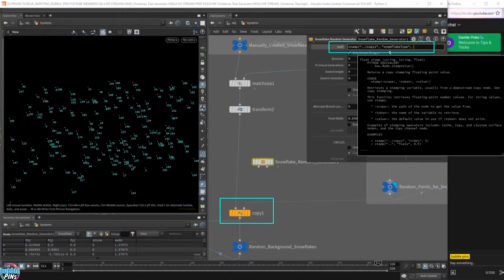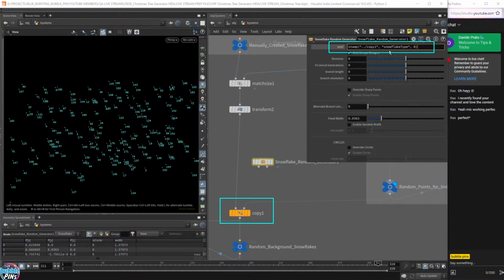I hope I have the capitals correct. And a default value, you have to feed in a default value, in case it can't find that variable type, like if you made a typo or anything like that. So just put -1 or 0. That will always default to one type of snowflake, like the seed value is 0. And this would feed in there. And then you can always link it like that.